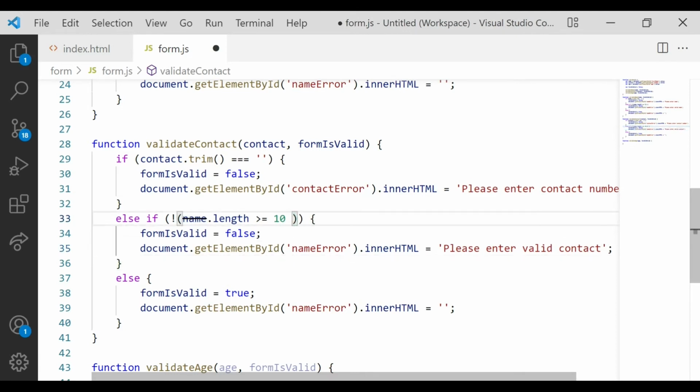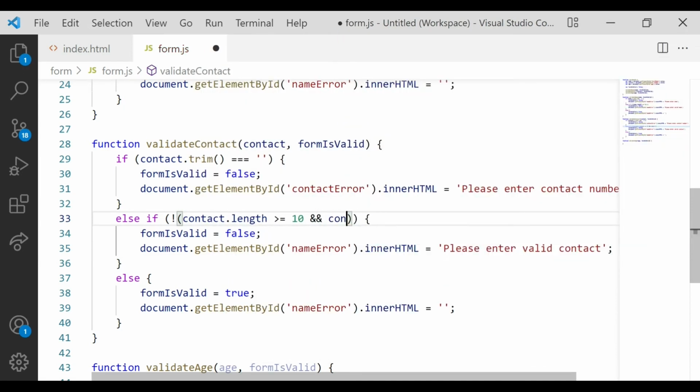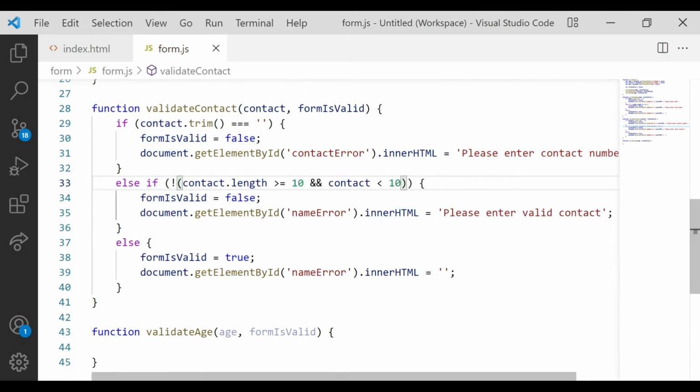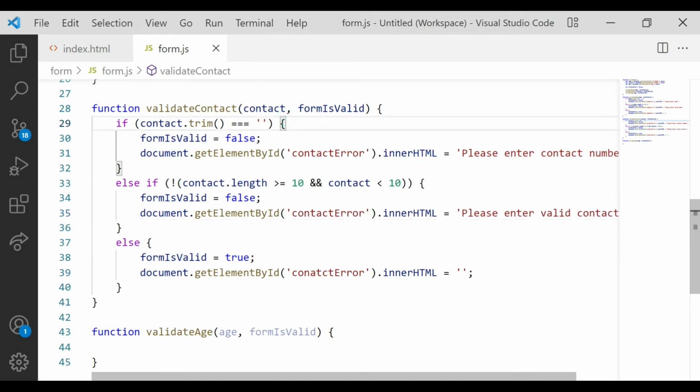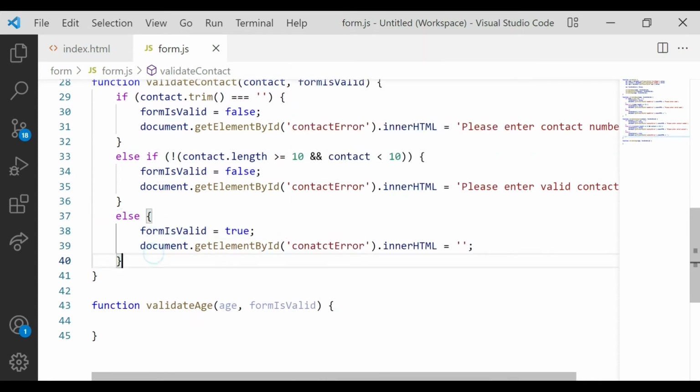Here I need to add one more condition, and contact dot length should not be less than 10. Otherwise, it will just say contact error. So I'm just taking two things, that a contact number should not be empty, and if it's less than 10 and I'm adding not, means it's false, then it should say please enter valid contact. Else it will say it's a correct contact number.